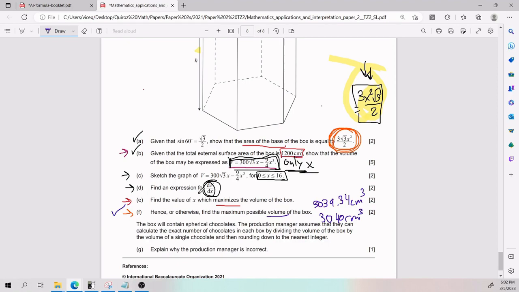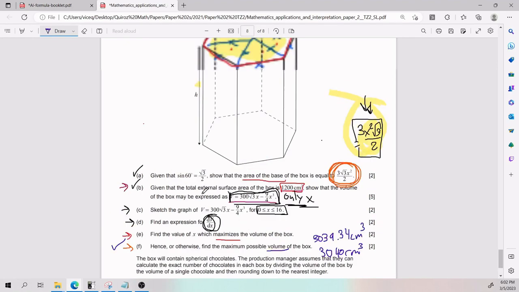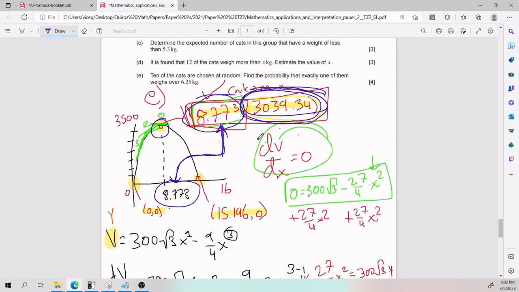Technically, we already did it before. But context matters. Interpreting your results matters as well. See, whatever your x value is at the maximum, that also makes reference to the maximum of your volume. Down here we have x values from 0 to 16. Up here from 0 to 3,500 we have our volumes. Bada bing, bada boom. There we go.